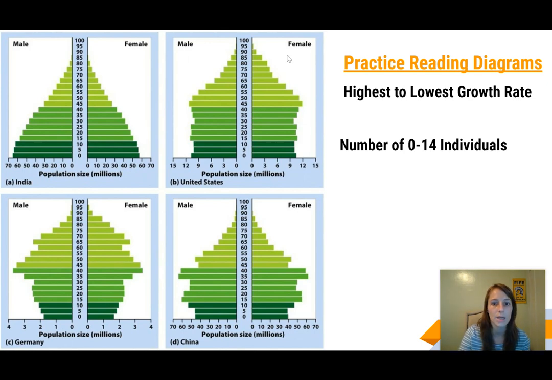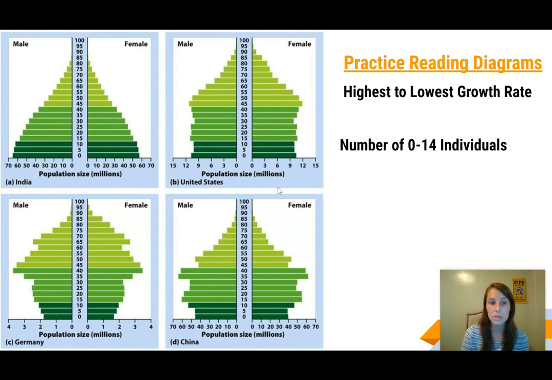We have males on one side, females on the other. The y-axis is going to be the age, and the x-axis is going to be the population in millions. Be aware, sometimes this is shown as a percentage, but for these particular ones, this axis is going to be the actual population size in millions.